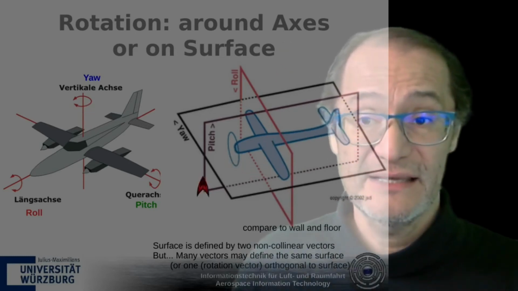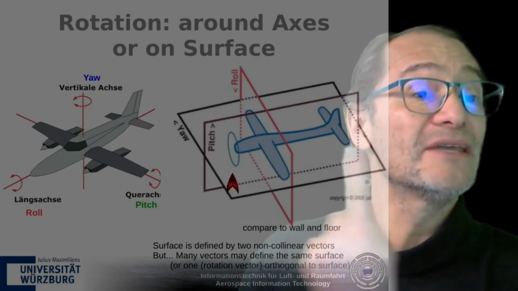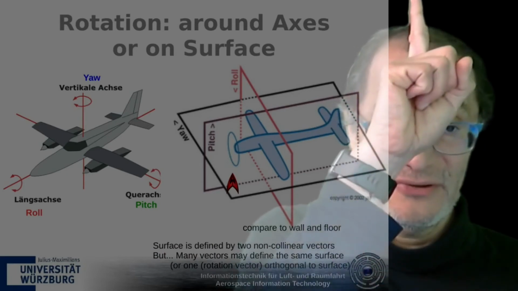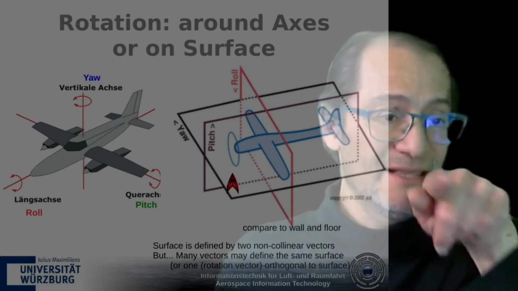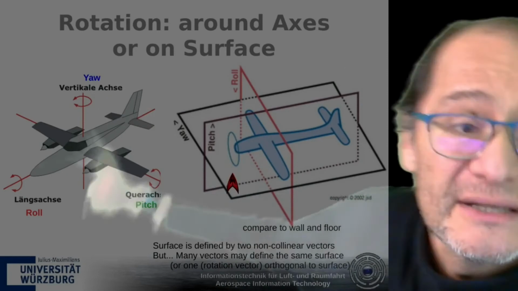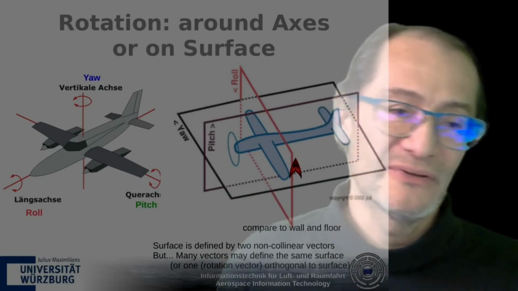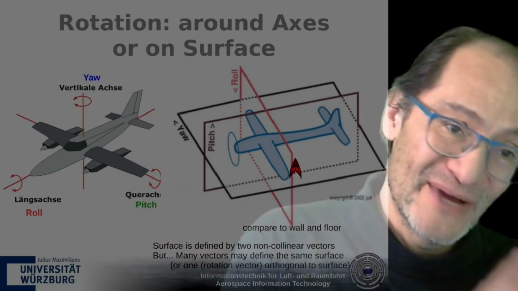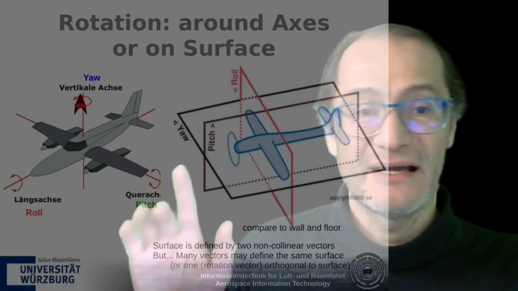Not around an axis like here, but you have a surface. For example, the ground plane here will be a surface, and I can rotate on this surface, which is the same as rotating around the orthogonal vector to this surface, pointing from the earth to the sky. Or I can rotate on this axis, or I can say I have here in the back a wall, and I can rotate on this wall. It will be the same. So some people prefer to think in axes, some people prefer to think in planes. And we have to learn how to go from one representation or way of thinking to the other. Sometimes we are going to rotate on planes, sometimes we are going to rotate around an axis.